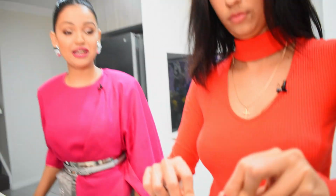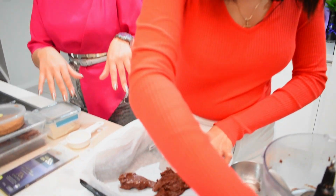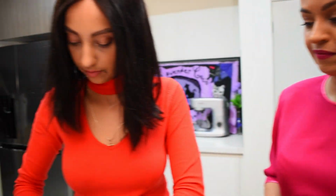So now we have a paste-like dough, which my sister will now press into this tin. All right, so now our dough has been scooped out into the tray. So Sangeetha is going to show you how to press it into the base of this tray to make our delicious biscuit. Remember, we want a very thin, crispy layer. So really push it in there. I know it looks like there's not a lot in there, but it's enough.